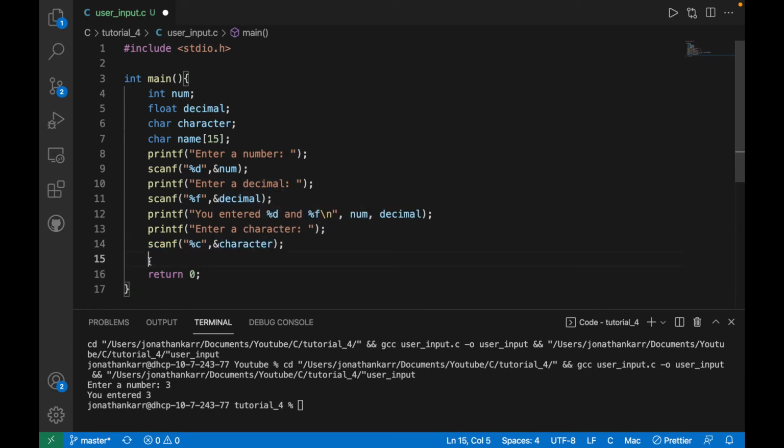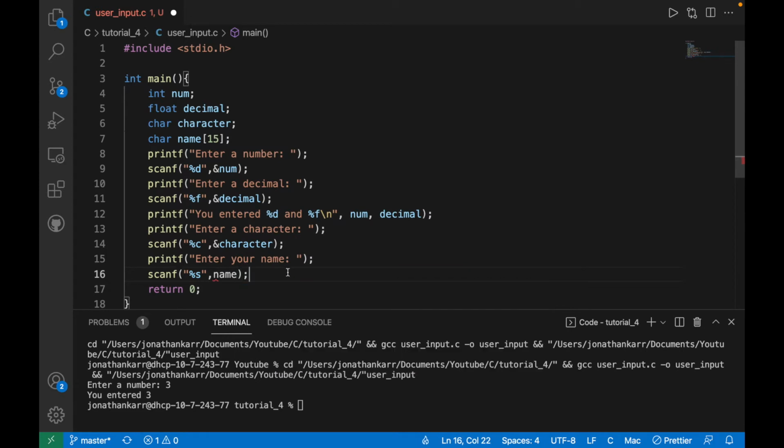Then I'll create a new prompt for a character, and it scans for a character and will scan for the character with %c. Then let's prompt the user to enter their name, and with a name being an array of characters or a string, we do %s and then comma name.